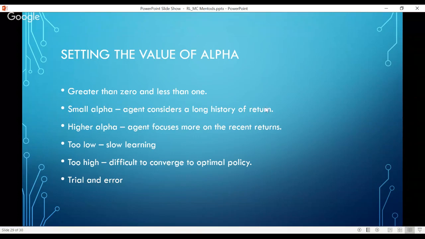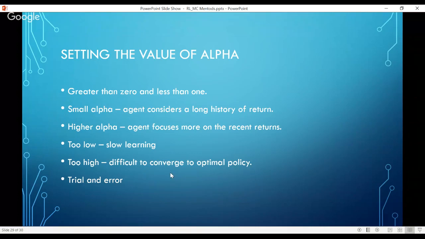Now, if it's a small alpha, the agent cares more about the long history of return than the most recent return. On the contrary, if there is a higher alpha, the agent focuses more on the most recent return. If it's too low, slow learning, of course. And if it's too high, it will diverge a lot. There will be a lot of fluctuations, so it will have difficulty converging to the optimal policy.